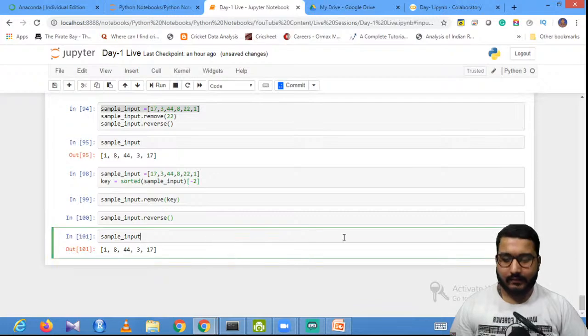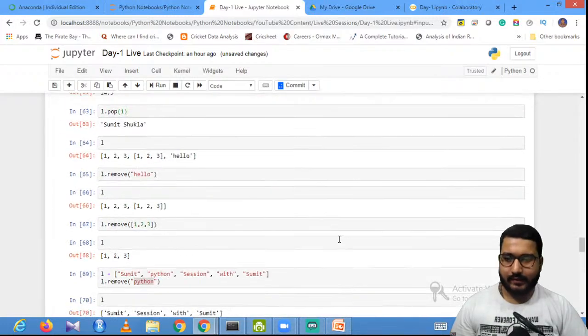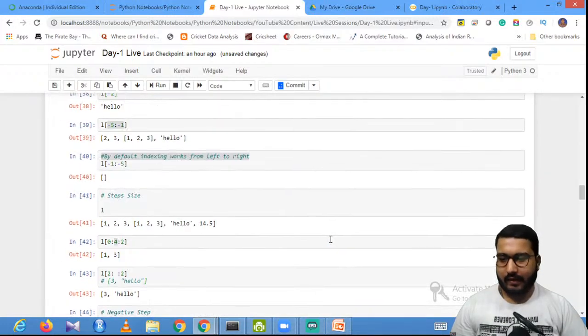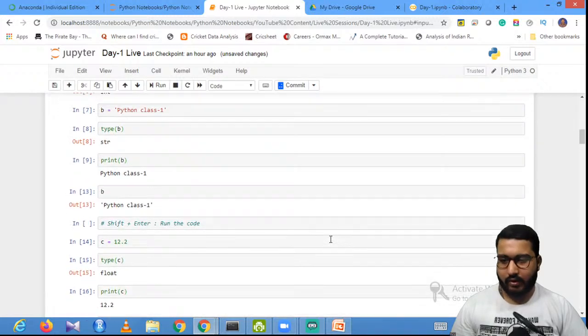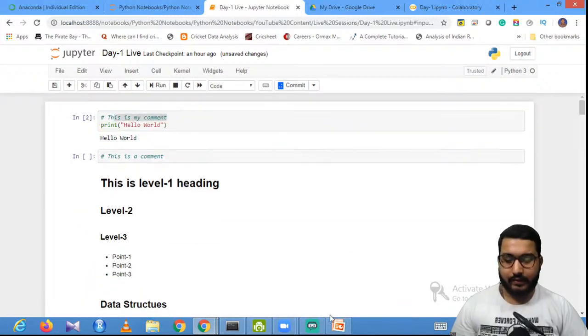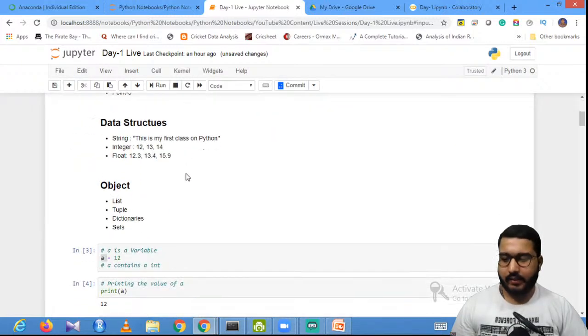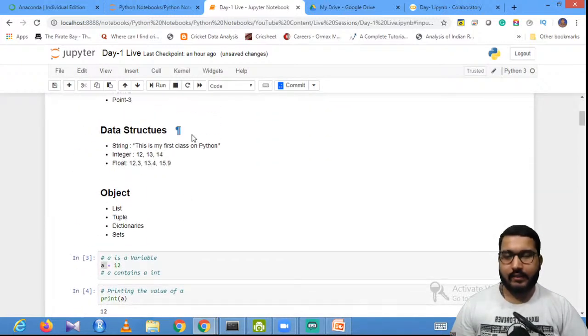So guys, that's it for today's session. We have completed, so let me give you a walkthrough of what we did in today's session. We started with what is Python and why we need Python. Then we talked about the three major data types available in Python: string, integer and float.